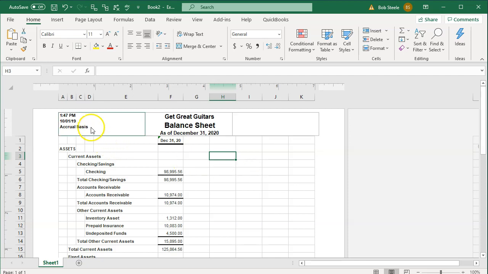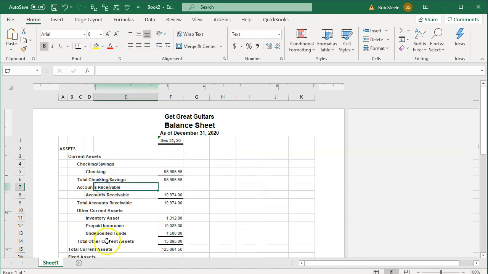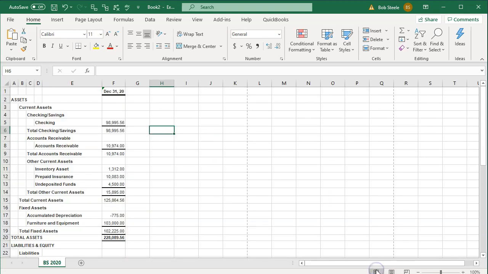So for example, if I don't want this up here, I could delete it. You could do this in QuickBooks as well. We'll talk about this later, but I could just delete that option if I want to. If I want to name the tab, which I'll normally do, I'll double click on the tab below, and I'm going to shorten the name, just call it a balance sheet for 2020. And then I'll click back off it. I'm going to go back to the normal view up here, and then we'll save this. I'm going to save this document.